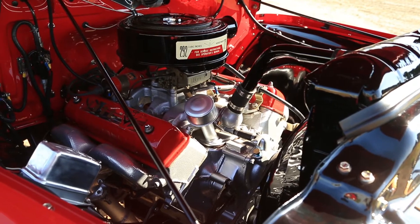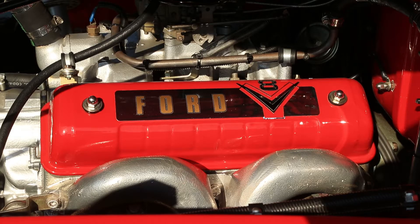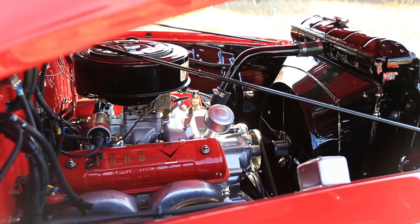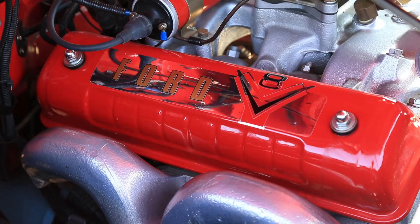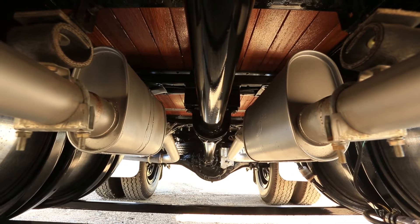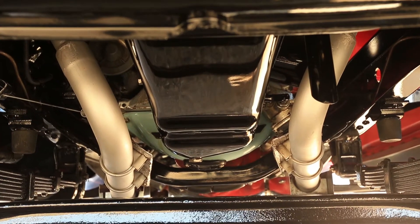What were the Y-Block engines like in these trucks back in the day? They are a very good engine — a Y-Block V8. There's a 272 and a 292, and they are a very, very popular engine. So were these effectively the same engines used in the Ford car range? It was the same engine in the custom line. The Ford truck had the same engine, but the truck had a bigger gearbox — a 5-speed or 4-speed gearbox with a 2-speed diff — and a bigger driveline for the heavy weights, because they had to pull 16 tonnes when fully loaded pulling a semi-trailer.